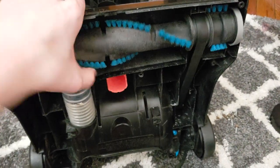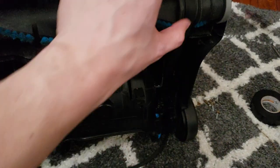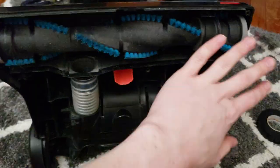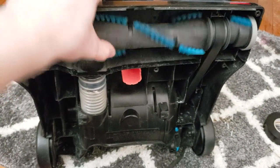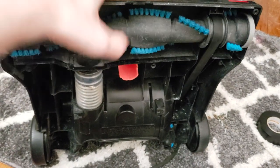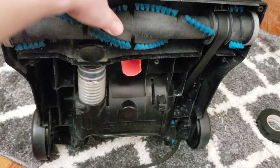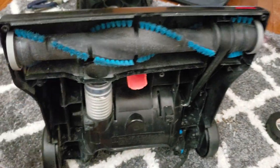And the interesting thing is that the original belt, it still has tension. I had to stretch the brush roll onto the housing. It still has tension. It still seems to have decent torque. I legitimately have some machines that I've purchased new that do not run as smoothly as this does, which is bizarre.